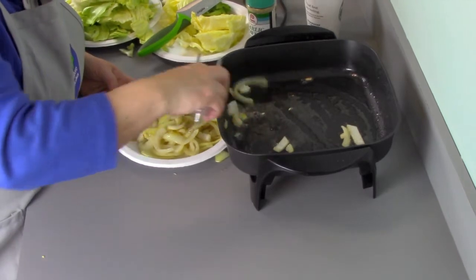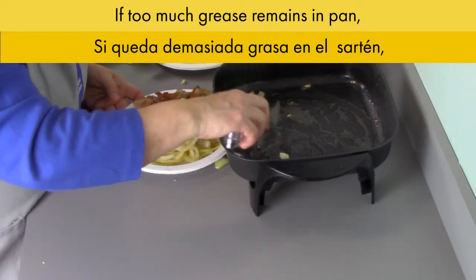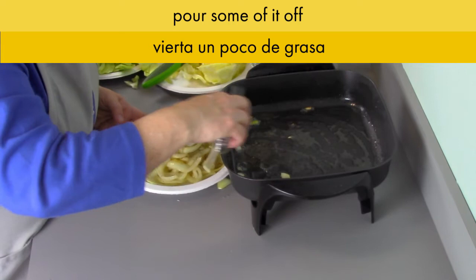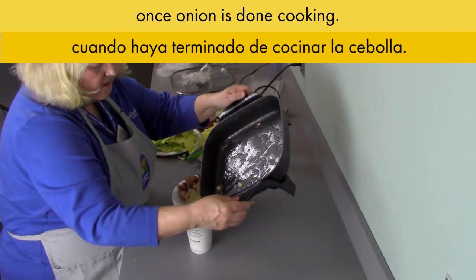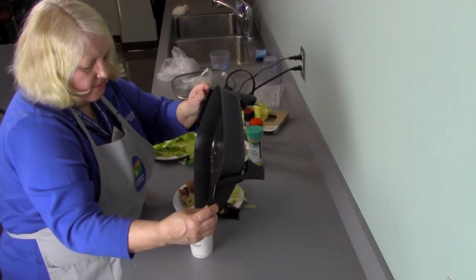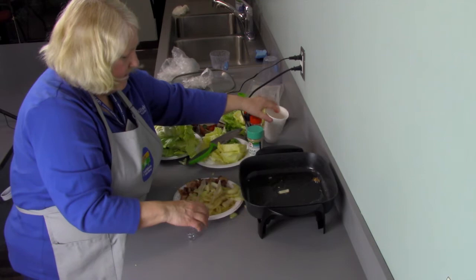And this is a non-stick skillet, so that also kind of makes the grease float around a bit. Even though I'm going to pour just a little bit of this grease off, we're still going to have plenty left because, of course, the bacon's going to go back in, and so are the onions, and they're both covered with the bacon grease. So I'm leaving just a little bit of the bacon grease in there. Didn't pour very much off.